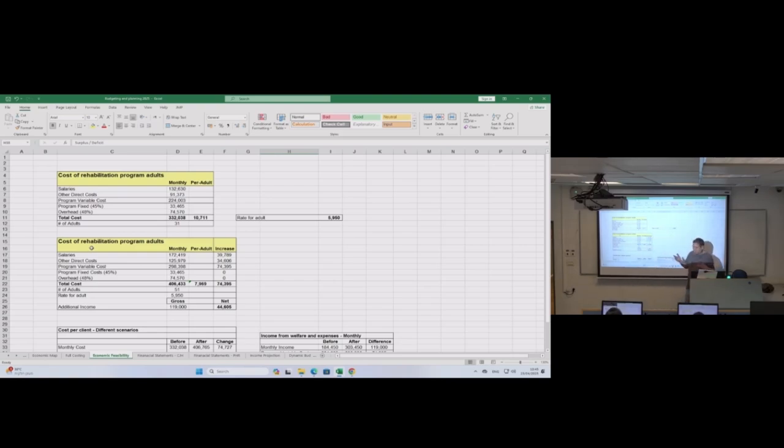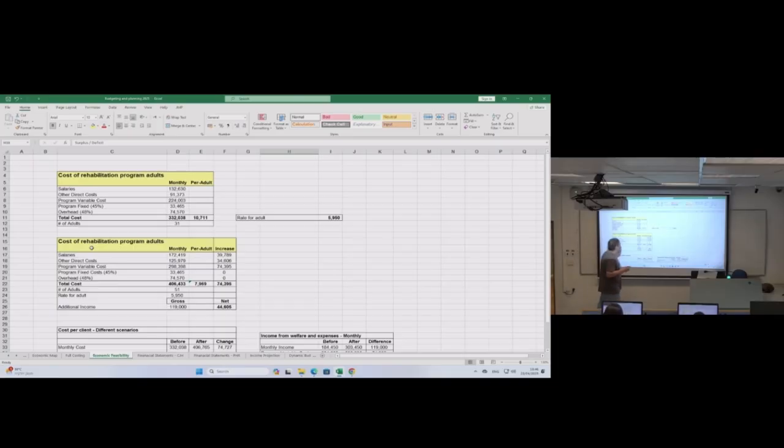Now, we have to remember, we only look here at the numbers, but first of all, in order to prepare a budget for a new situation, you have to create a plan, which means, what does it mean for the organization to have 20 more clients? How many more staff members will they need, and in what kind of occupations? More caregivers, maybe an additional social worker, maybe some more hours of psychology. How much more food will you need, how much medicine, etc. So you have to create a new budget based on a new plan, which assumes that now we have 51 clients. And this is the new budget that they created.